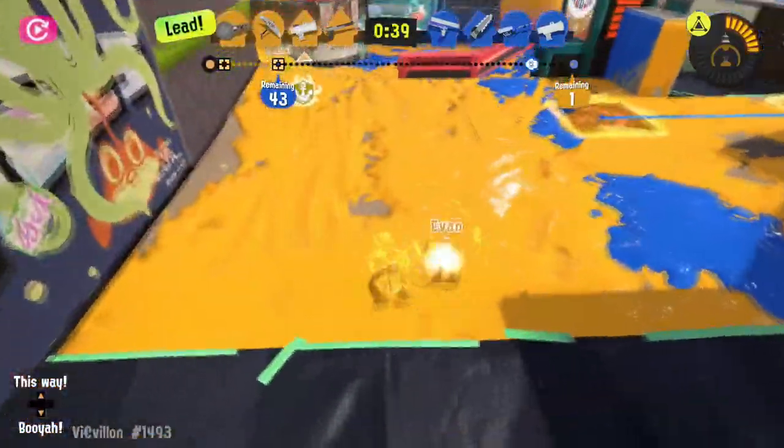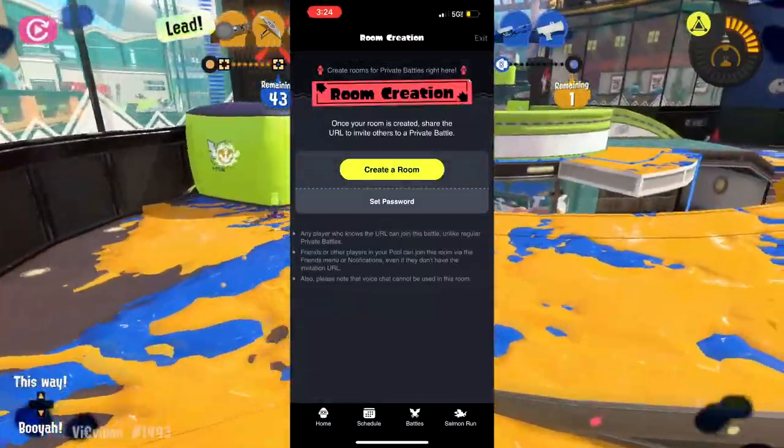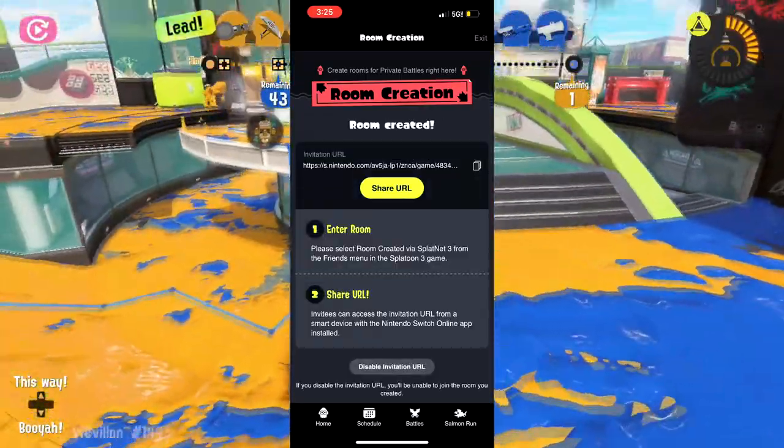The only thing that I've seen break these rooms on accident is if someone disconnects before the game starts. Just like a normal private battle. Otherwise, people can come and go as they please, including the host, and the room will just keep staying up.